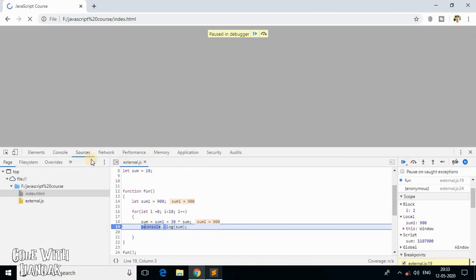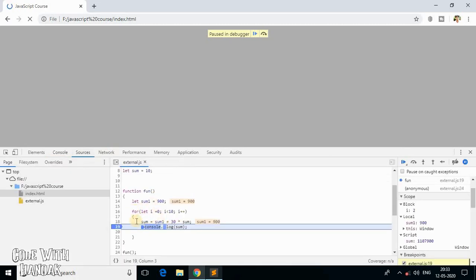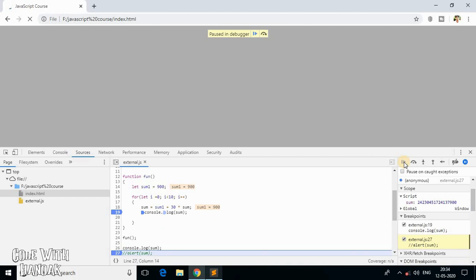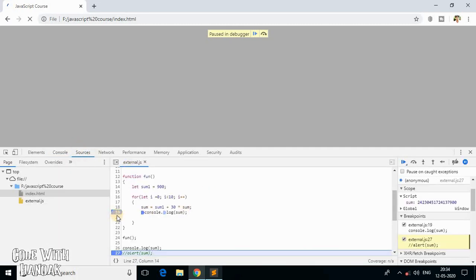Now again you can head over to the next execution. It prints the next value of the sum. Since we are in the loop, it keeps looping here until this condition becomes false. As you can notice, i has become 2, and similarly 3, and it goes on until it's 10. Boom, we got the 10. If I head over to the console, we got all of the things printed one by one with the help of the debugger and a breakpoint.